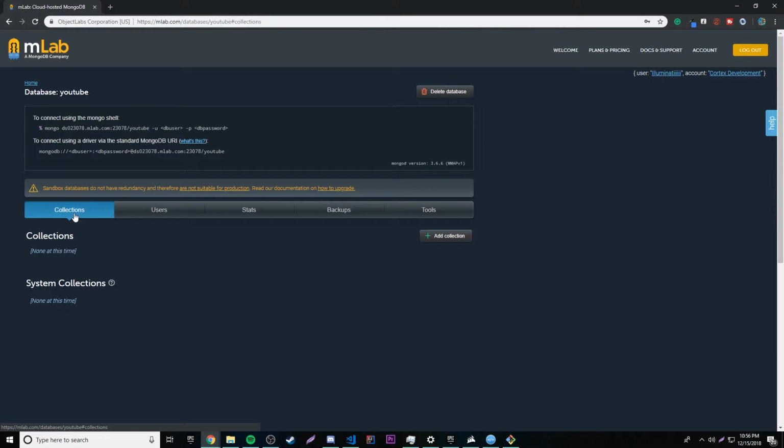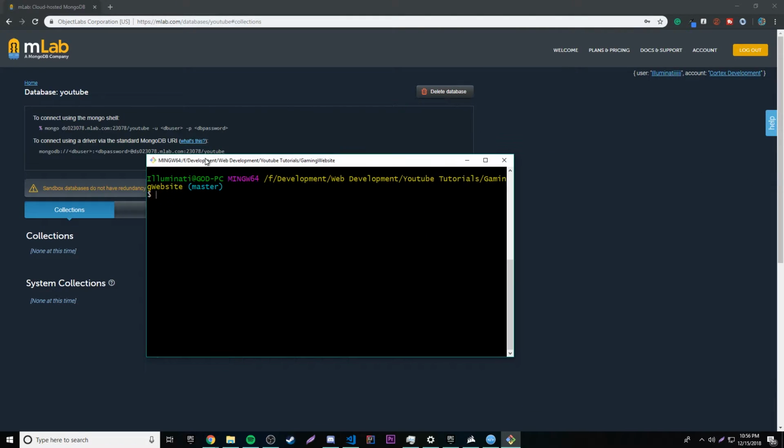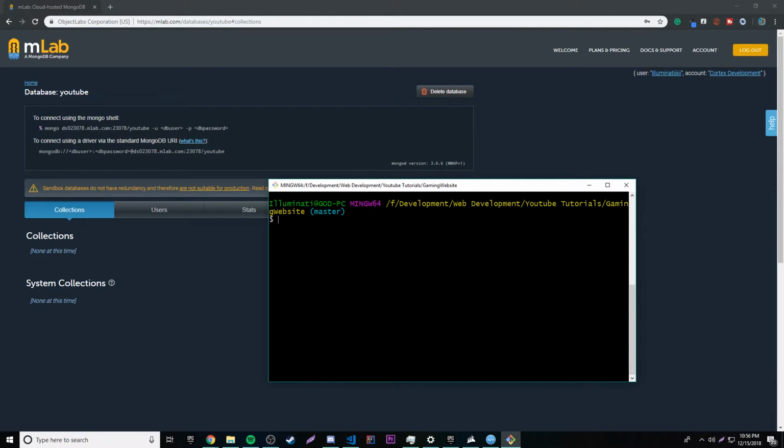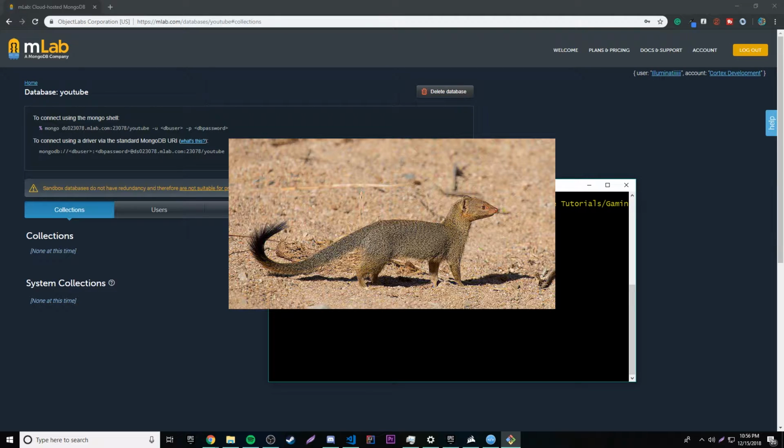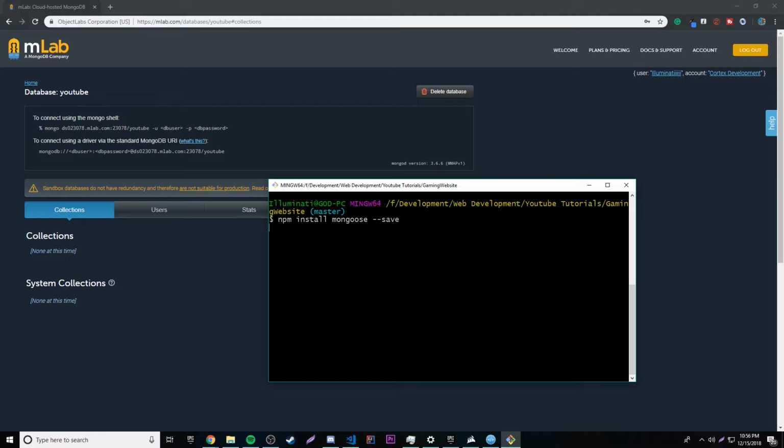But anyway, we want to go back here and just stay on the screen, and now what we're going to do is go to our console here, and let's install a package. It's going to be called npm install mongoose, okay? Anyway, so install that package. This is going to be the package we're going to use to communicate with our database. It's going to be using MongoDB to communicate with their database, of course.